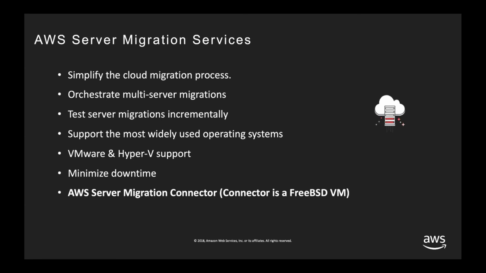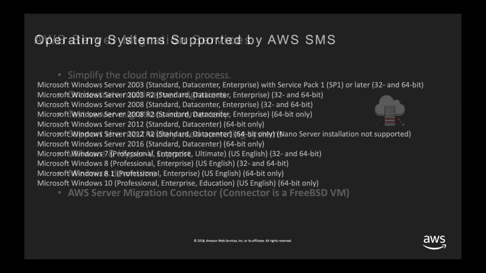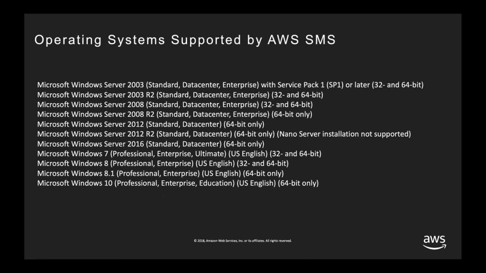So this is basically taking that concept and importing your virtualized on-premise systems and building those into AMIs. Here are some supported operating systems. There are so many that I won't list them, but 2003 all the way to 2016. Windows 7, Windows 8, if you have those still running in your organization.